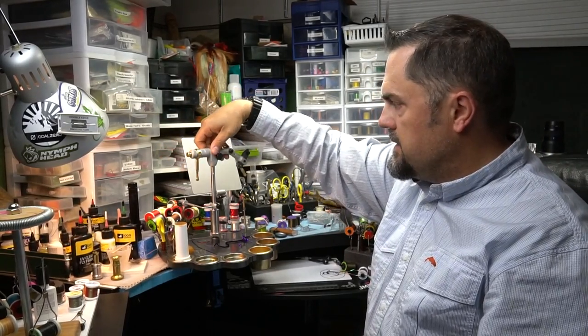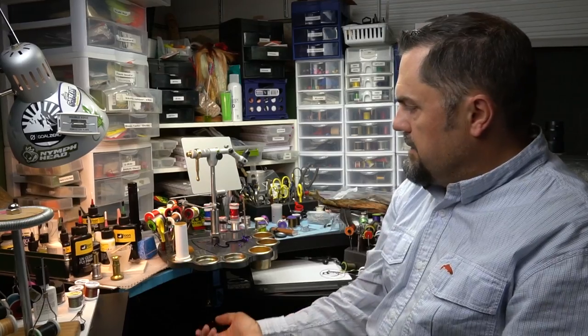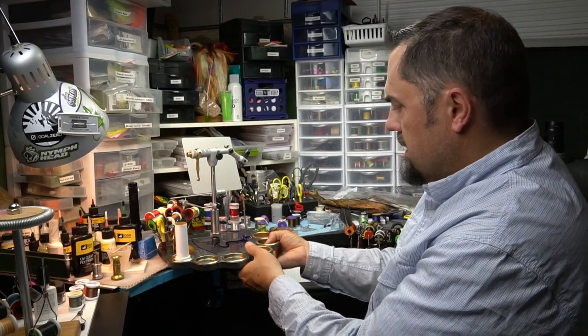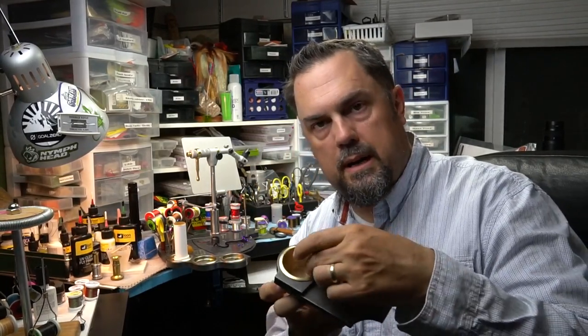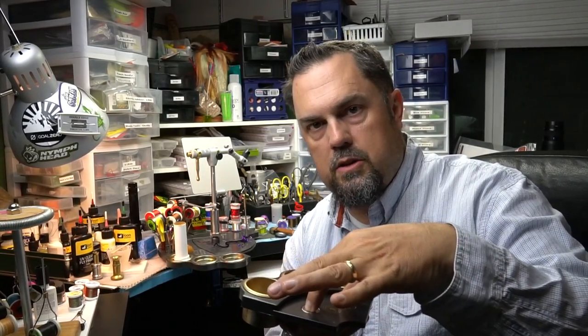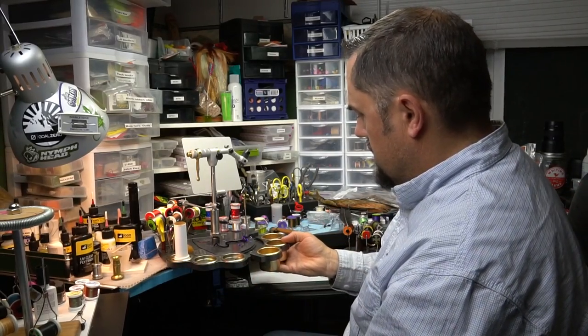At a high level, this is a modular system. I've got my vice sitting right on top in a little stem receiver. Everything below that is a c-clamp — I'm kind of a c-clamp guy. The base consists of a wheel and little components that come apart. The way these work is that they're magnetic. This deep little pocket container I use to put materials in when I'm tying in production mode, and it attaches to the main wheel via little magnets — just snap it right into place.